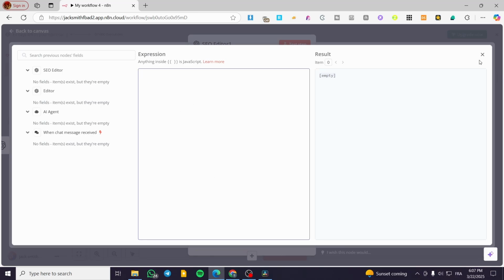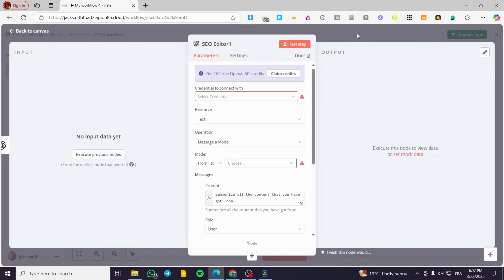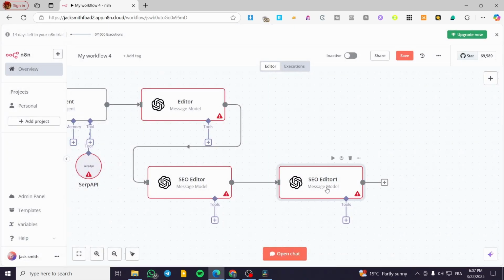Basically everything is added before, so you can go ahead and put here: summarize all the content that you have, for example, that you have got from, let's say, here the before. So basically you're going to have the content and then you're going to paste it right there, like I have shown you in the previous few seconds from the video.